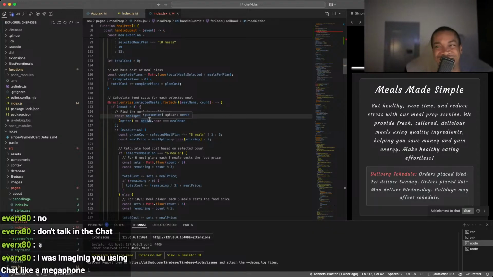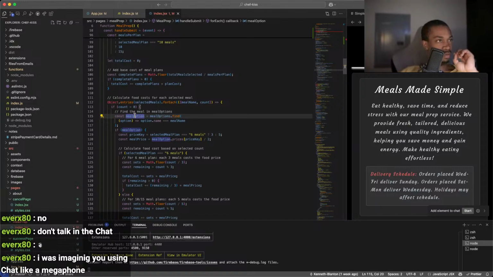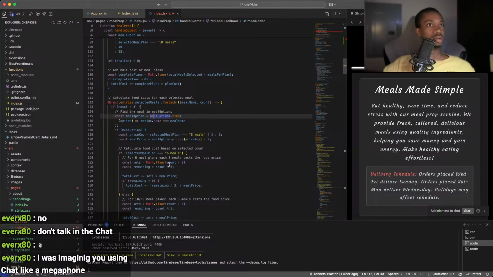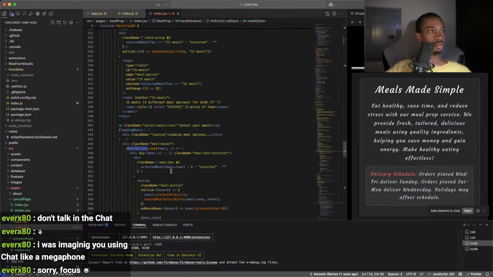That would be ridiculous. Const meal option, meal options dot find options dot name. They're also being pulled right here.